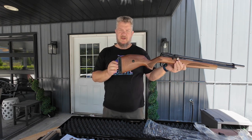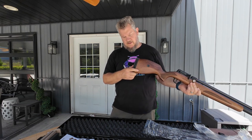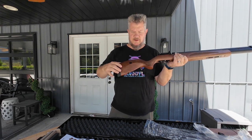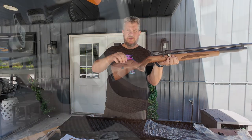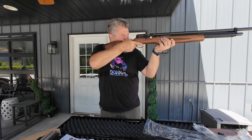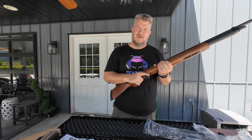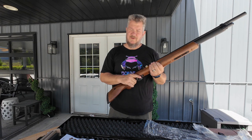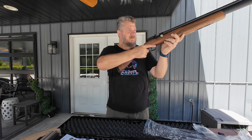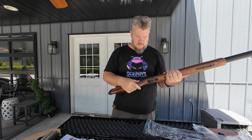Alright, let's take a look at some features. So on the back we have a ventilated rubber butt pad, nice and grippy on the back. You've got a swivel sling stud right here. This cheek piece does go up. You got nice stippling on the grip there. That feels really nice. I am a pistol grip shooter. I like that better. I also like a thumb hole, but I will not complain about this.